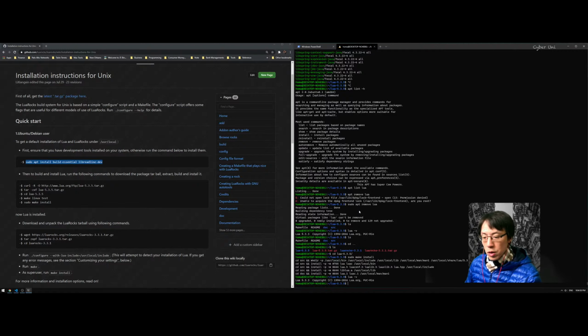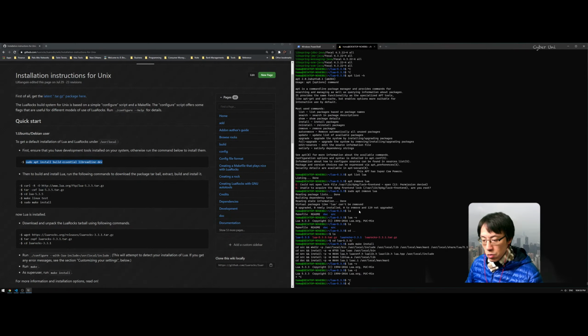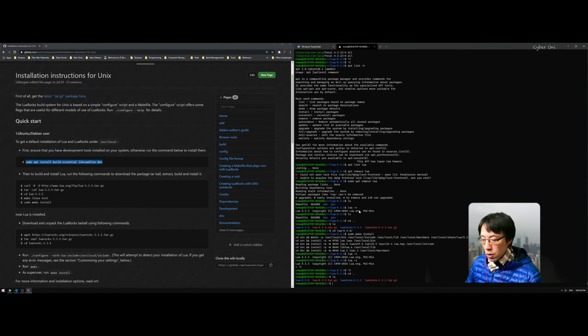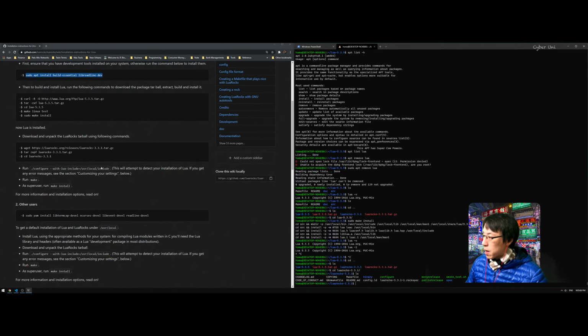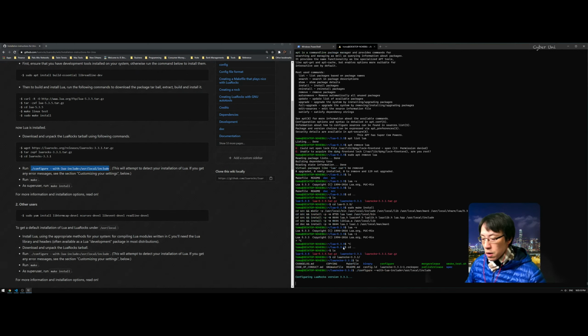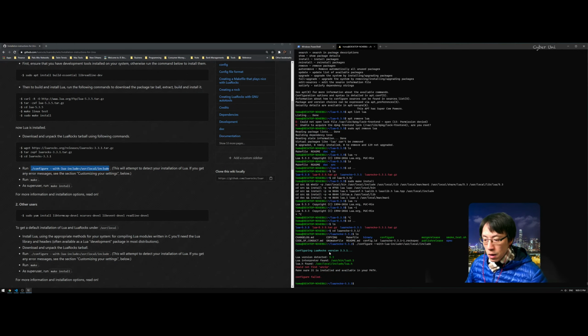It's still doing that, but at least it's 5.3. So let's see. The interpreter is working. So let's continue. I already downloaded it, cd in here, and then run this. It will not find unzip.